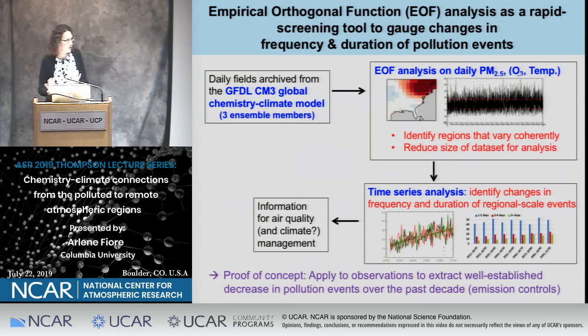Okay, so before we launch into the model analysis, we've done some proof of concept where we take the observational record of, in this case, PM 2.5 over the eastern US and run this analysis on it. What we expect to get out is that the number of high PM 2.5 events is declining over time. We know that should happen because we've observed it. There's been several papers on it. And that in turn has been a result of our health-motivated regulations that reduce, in large part, sulfur dioxide, also nitrogen oxides, over the US over the last couple decades.